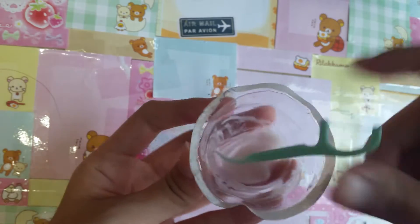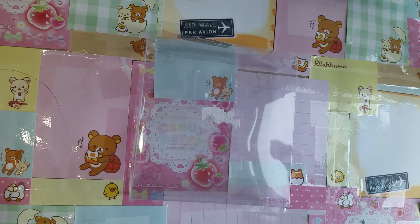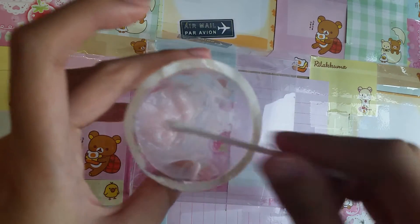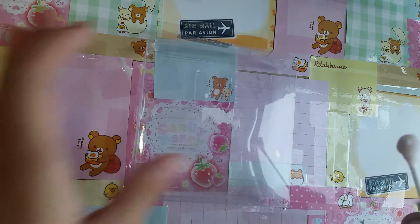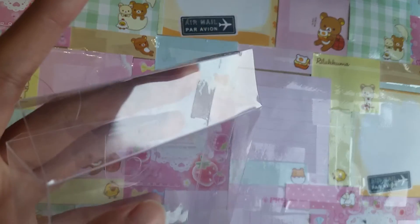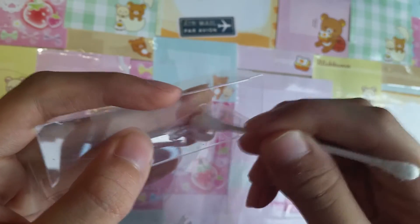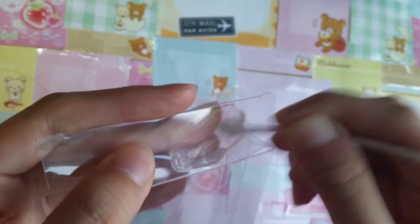Once you get that, bring your container over. You're going to use a cotton bud and some napkins to remove the residue. Take your cotton bud and dip it in, make sure you get a good swirl. This works very well when you're scrubbing on a hard surface. If you're scrubbing on a very flimsy surface, it's a bit harder to do, so you may want to use your hands instead to get a good grip.